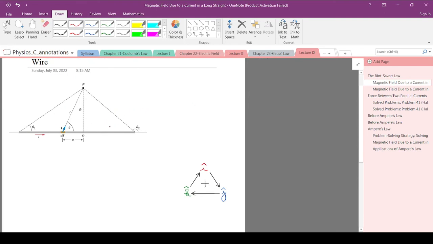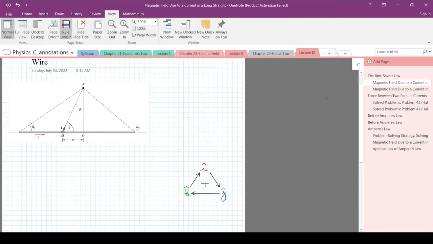And for that, I'm going to choose this problem here. I'm considering an infinite wire with a current I flowing in my drawing here from left to right, and I'm interested in calculating the magnetic field at a point P here that is a distance big R from this point. So this is what I'm going to do. We're going to use Biot-Savart Law to calculate the magnetic field. So let's go.